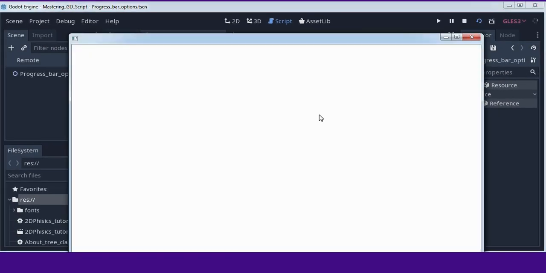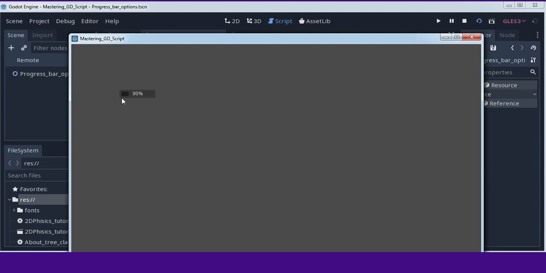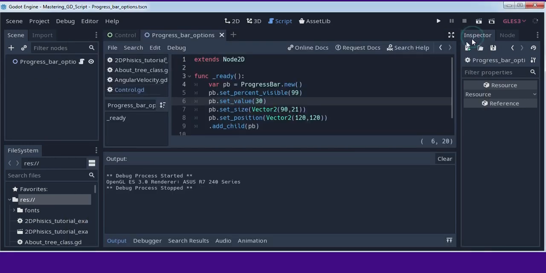As you see, now we have a defined value, and the visible parts are default, like colors, background color, foreground color are default, and the default value of this progress bar is 0. Now we change it to 30. Okay.